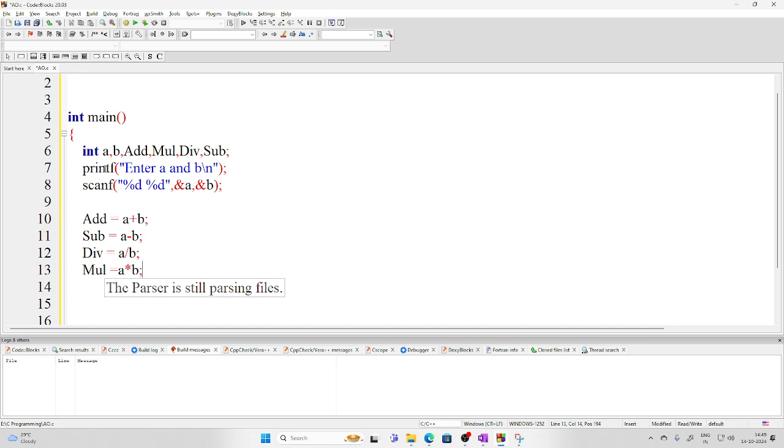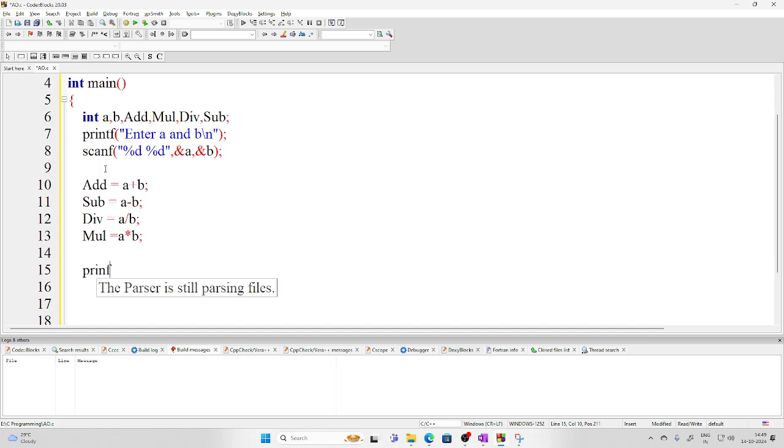Now let us print one by one. Printf, and then percent d plus percent d is equal to percent d, because I know if I add two integers the output is going to be an integer. So in the place of the first one, I'll be using a. Then in the place of this, I'll be using b, and I'll be supplying add here.